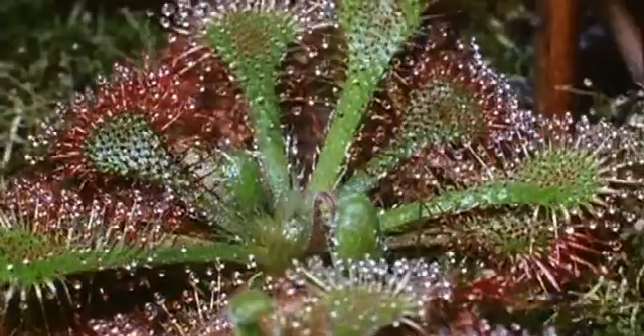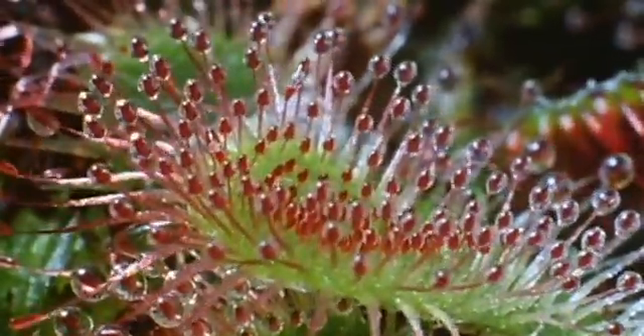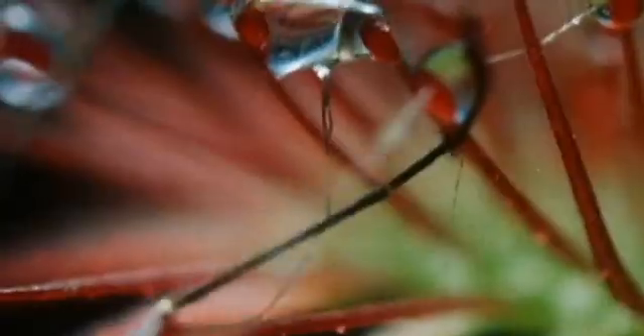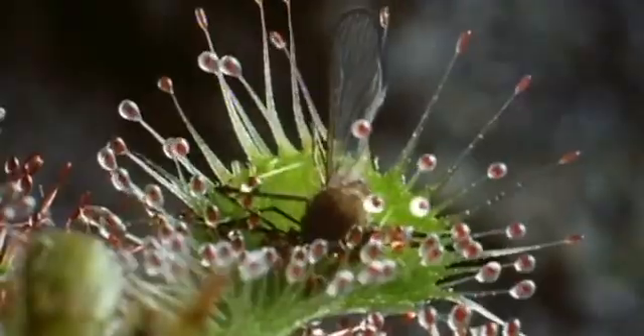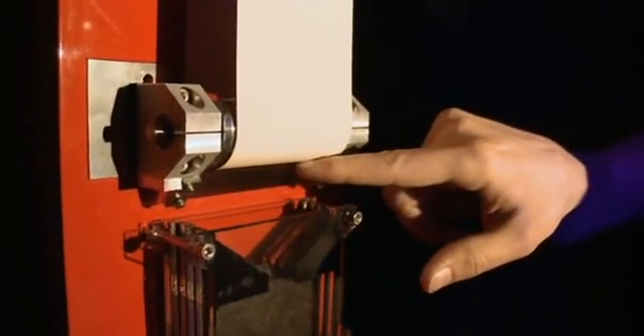The insect-munching plants that inspire James' furniture live in soil that's short of nitrogen, and they have to top up their diet with a bug or two. This is the flypaper clock. It's been inspired by the Drosera family of plants. This plant has got a shiny surface, and flies are attracted to it because they think they can go and get a drink there. But actually, the shininess is sticky. So when the flies land on the plant, they get stuck there and they're consumed. We have a sheet of flypaper revolving around two rollers, one at the top and one at the bottom. Flies get stuck to the flypaper, pass over the blade which scrapes them off, they fall into the fuel cell, and this generates electricity to turn the small motor powering the rollers and the clock.